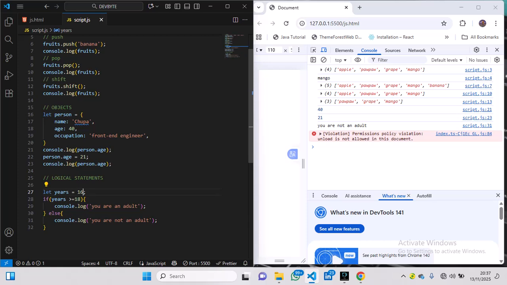Now you can still write nested ifs, that's when you have multiple conditions. Let's say we want to have another condition. We cannot end it with this else.